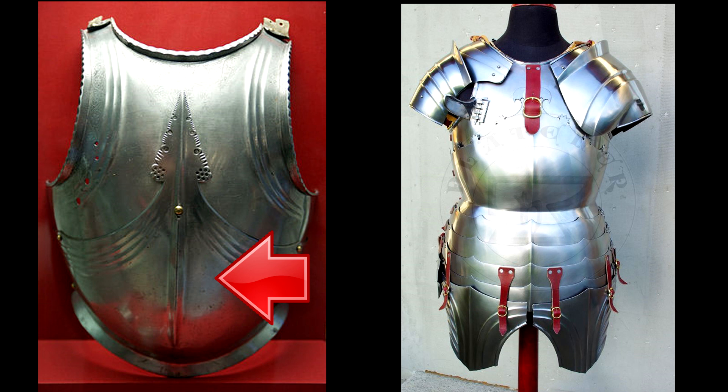In the German Gothic style, as you can see, we have a very decorated placard secured by rivets. In the Italian version, we have the leather strap, which means more mobility — you can actually move the placard and the breastplate independently. You do not have as much mobility in the German Gothic style. Of course, when someone sees the leather strap, the first thing that comes to mind is the idea of someone cutting it. But Italians did it for over a century — that's almost three generations in the Middle Ages. So it must have worked.